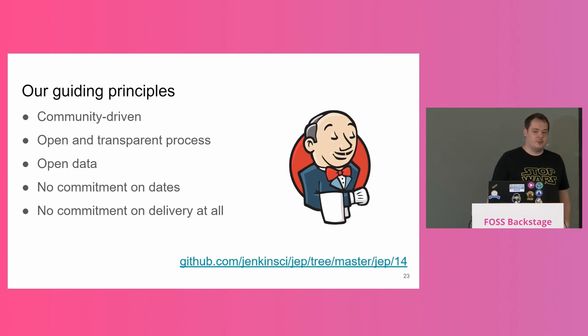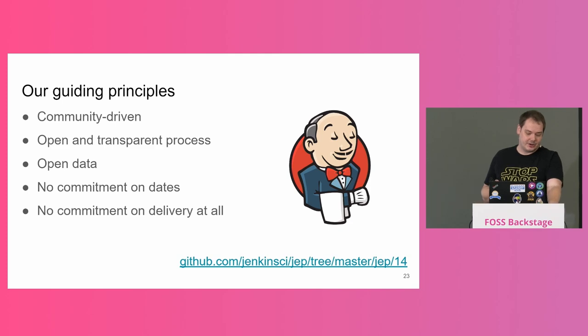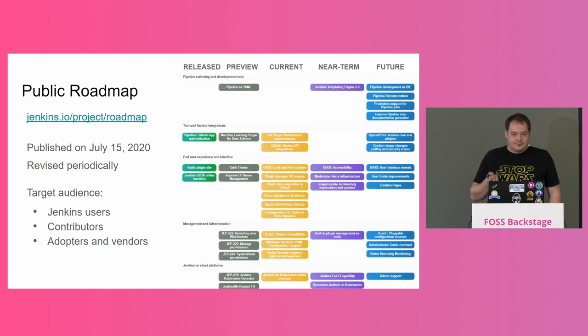At the same time, we made a few decisions that might be very controversial for end users. First of all, we decided that we make no commitment on dates, because this is how it works in a contributor-driven project. If you have contributors, something happens. If you don't, then it doesn't. And what was weird and confused people a lot was that we actually made no commitment on delivery at all, because it was fine for us to cancel initiatives if something wasn't moving. So we introduced the roadmap with these assumptions. It was around for something like 2 years.